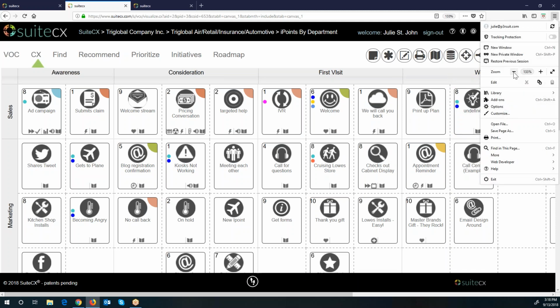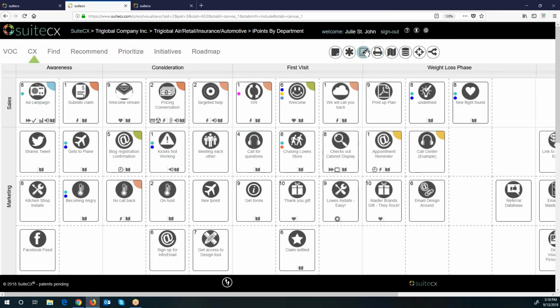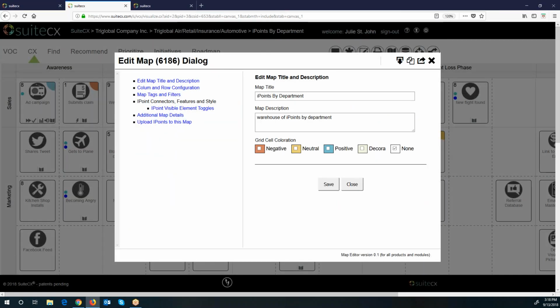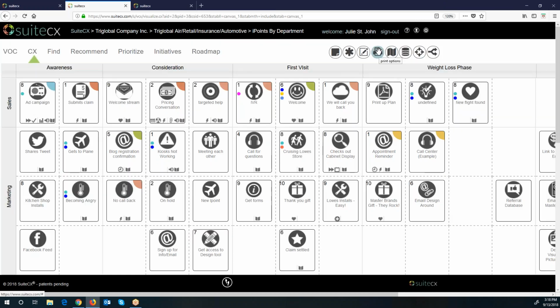I'll zoom out a little bit. We have edit this map. This is where you will be editing the map that you're on. We have our printing capability here. We have our navigation to go to our map database, the centralized location of all the maps that you've created in your project. We have a statistics package here. You can download the Excel version of your journey map as a data tabular report.